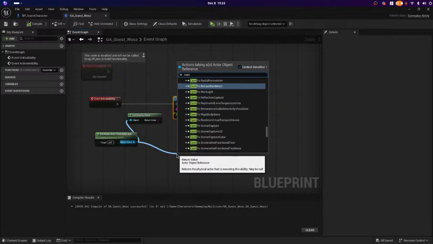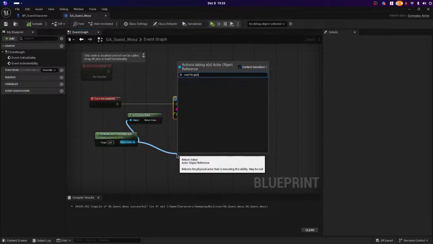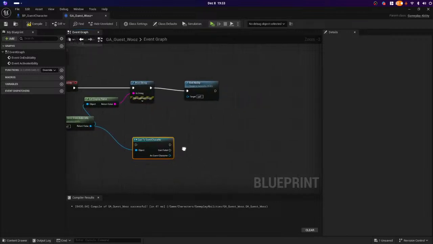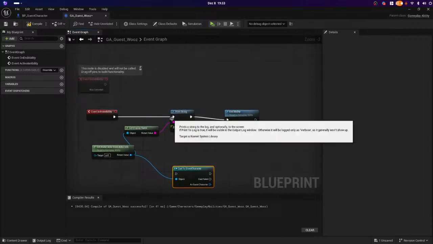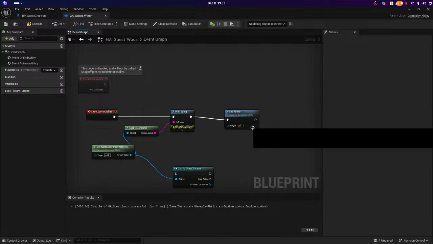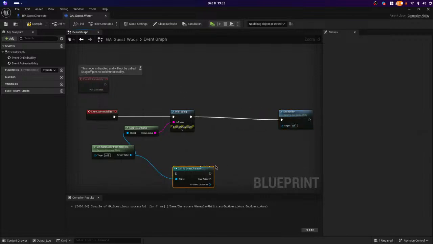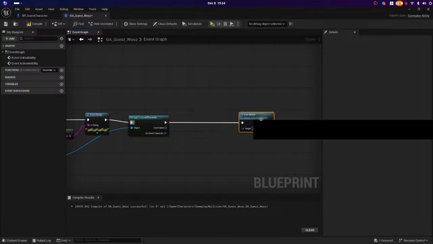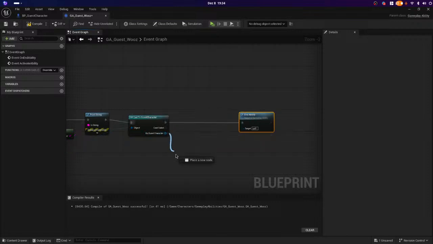cast to, get guest character. Oh no, it's an executable. This goes up here now. And then, yeah, character.